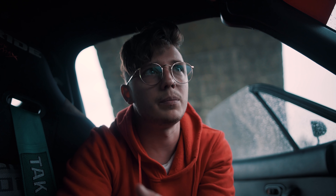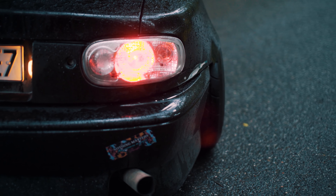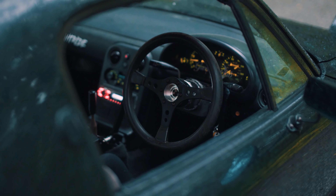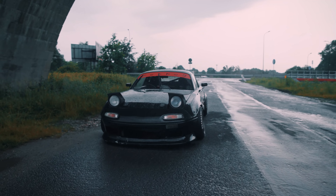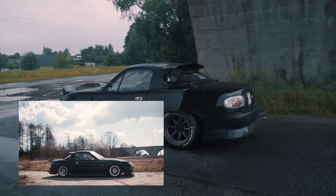It's been six months since I shot a Miata update video — last time was in December I think. So let's see what the car has been through these last six months. It's raining pretty bad, so we are under this big bridge. The car has not been changed inside pretty much since last time, but outside, as you can see comparing to the last video, it's been through a lot.